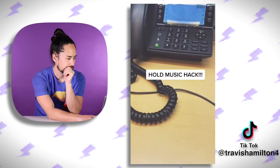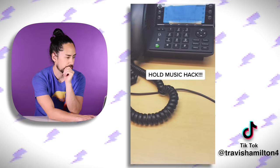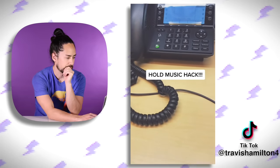For country, press 1. For pop, press 2. For instrument, thank you. You can change your selection at any time by pressing the star key.